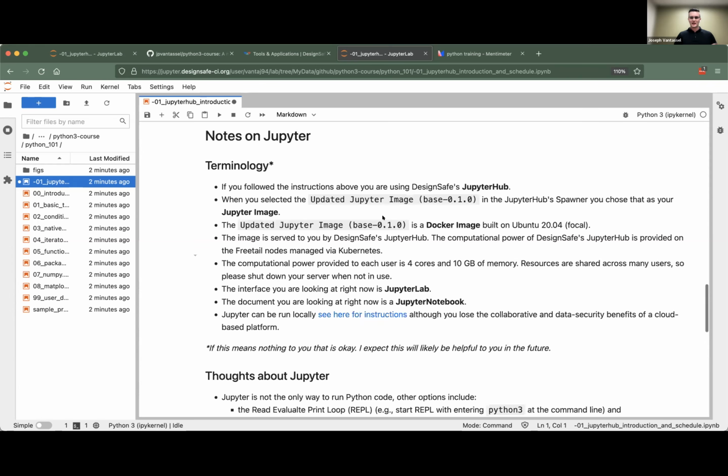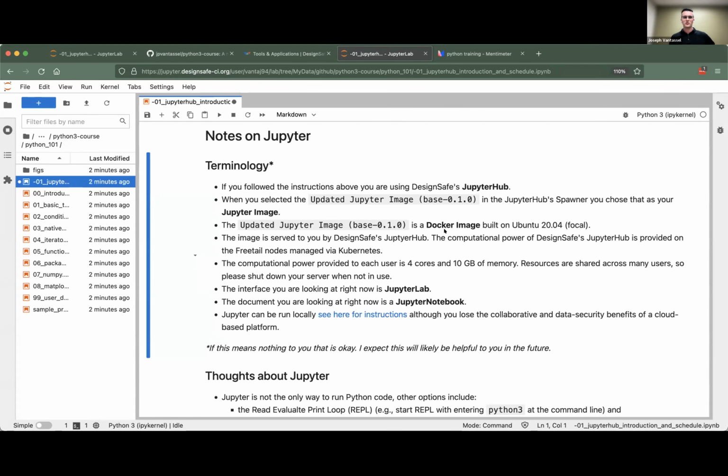Okay, so now we're getting into the meat of the presentation here. We're starting with some terminology. Around Jupyter, there's a lot of terminology and different words that mean different things but sound very similar, so it's rather confusing. If you are new to Jupyter, a lot of this may not mean much to you, and that's totally okay.